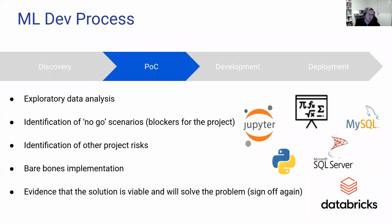Next stage of the process will be playing around and understanding how that could work, at least at some high level in practice. So doing some experimentation, say in the Python ecosystem in your Jupyter notebooks, maybe writing some queries, getting some dummy data sets, playing around with some community editions of tools like say Databricks, but really starting to understand how what you've discovered in the previous part of the process starts translating towards a solution.